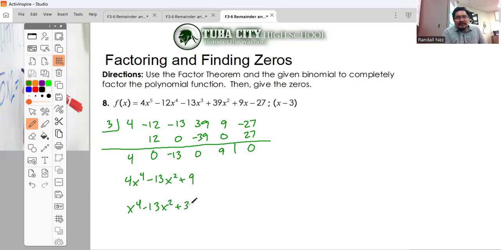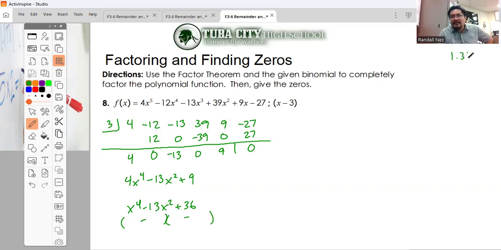4 times 9 is 36. And I'm just going to go ahead and break this down right now. So I know I have two numbers that multiply to 36, but they combine to -13, which again tells me they're both going to be negative. And if you forget how to get numbers, because you're sitting here thinking, okay, what number can I multiply to 36, but they add to 13? Well, don't forget, you can also use a factor list.